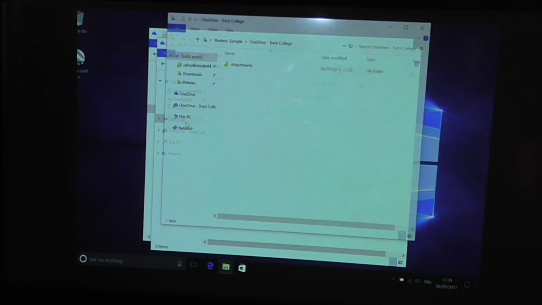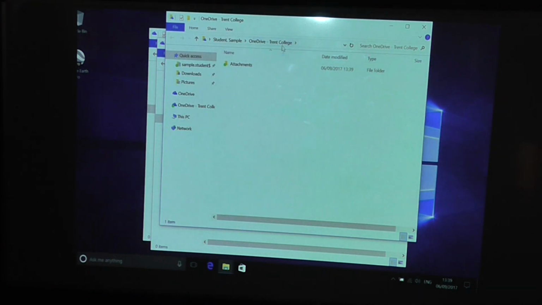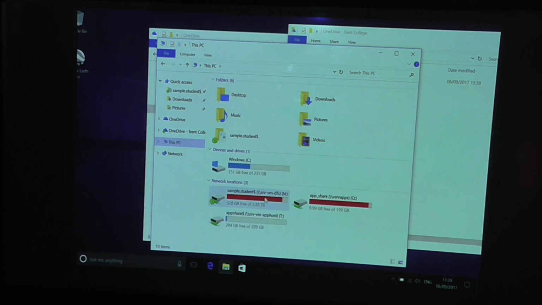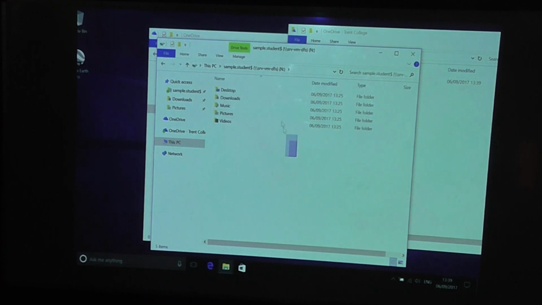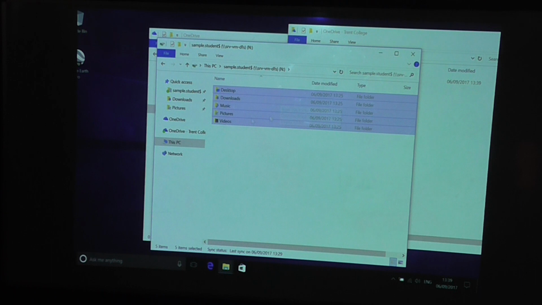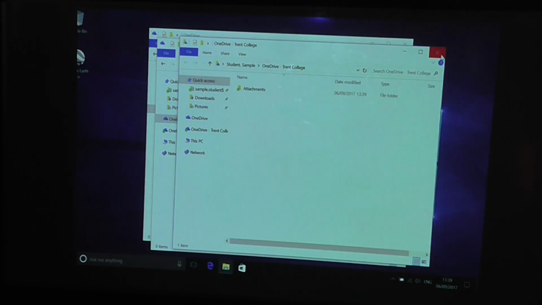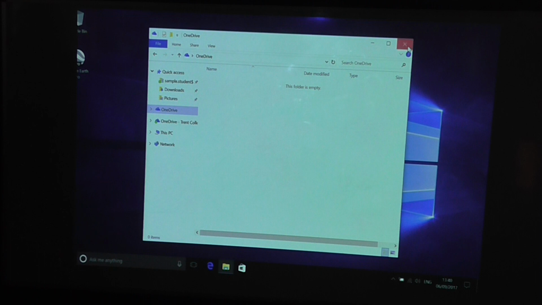If I go here now, you can see that I've got a OneDrive. So at some point in the future, I'm going to need to go back to my PC and get all my stuff from the M drive. You can see this person doesn't have a lot, and just drag them into the OneDrive, and everything's now available in OneDrive. And you might think, well, okay, what's the point in that? You know, what's in it for me? Okay, well, that's a very good question.